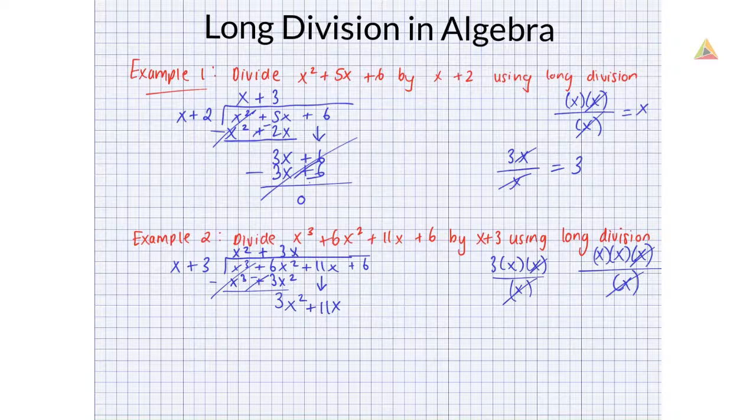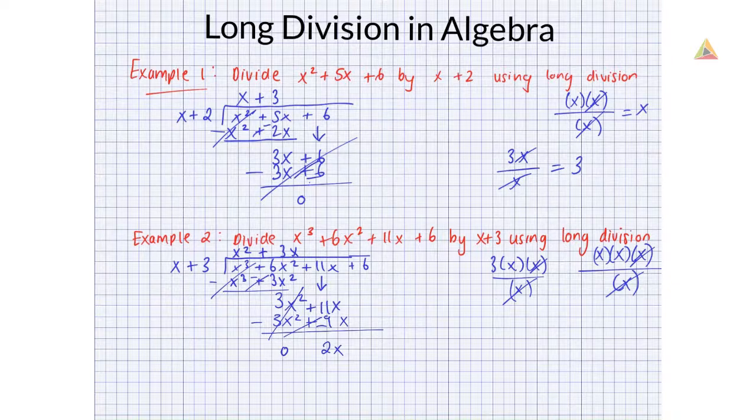Then what we're going to do is multiply x by 3x and 3 by 3x. So x by 3x gives you 3x squared, and 3 by 3x gives you 9x. Same idea, we change the signs, so that becomes negative, and this becomes negative. So the 3x squareds cancel because 3x squared take away 3x squared is 0. And 11x take away 9x gives you 2x.